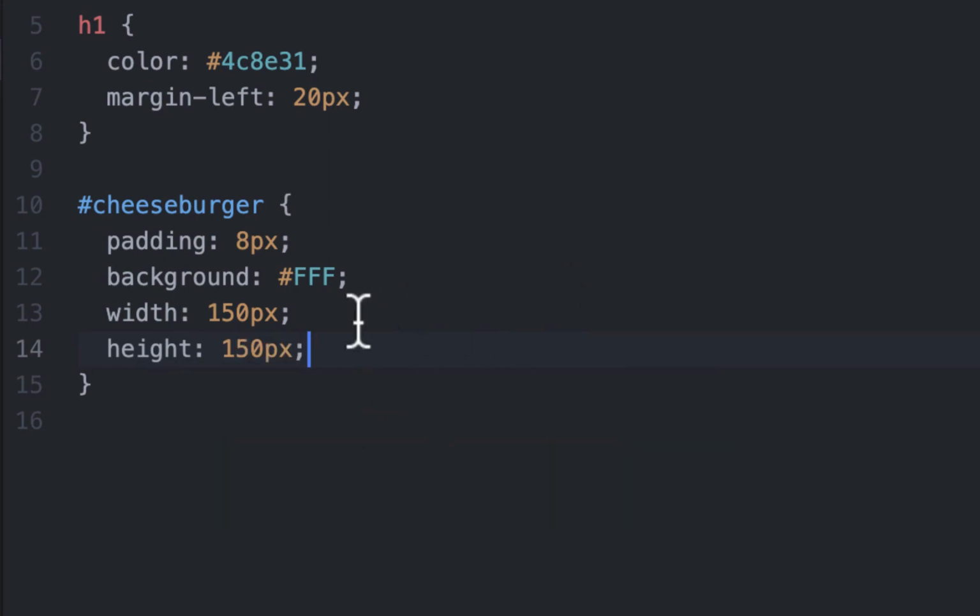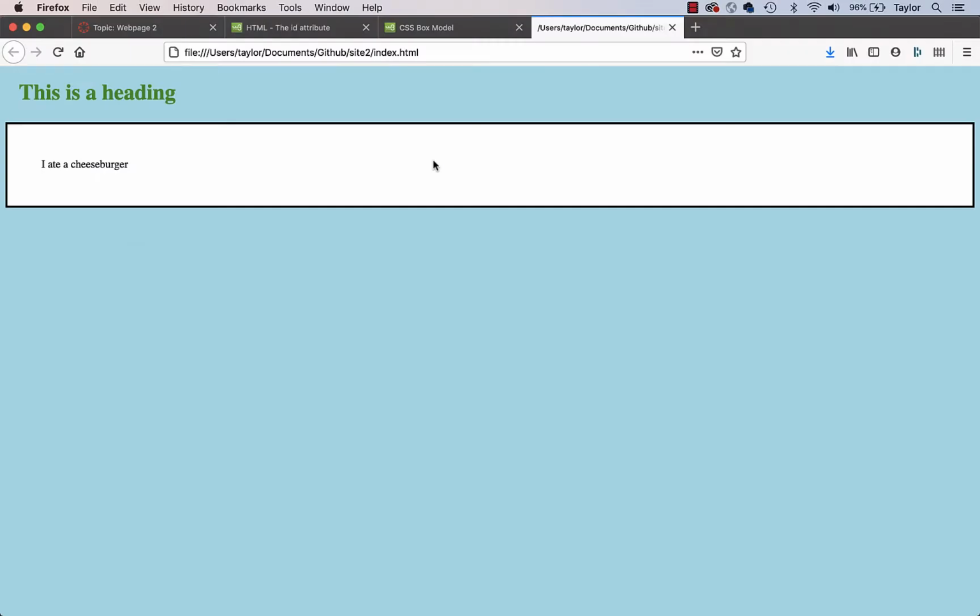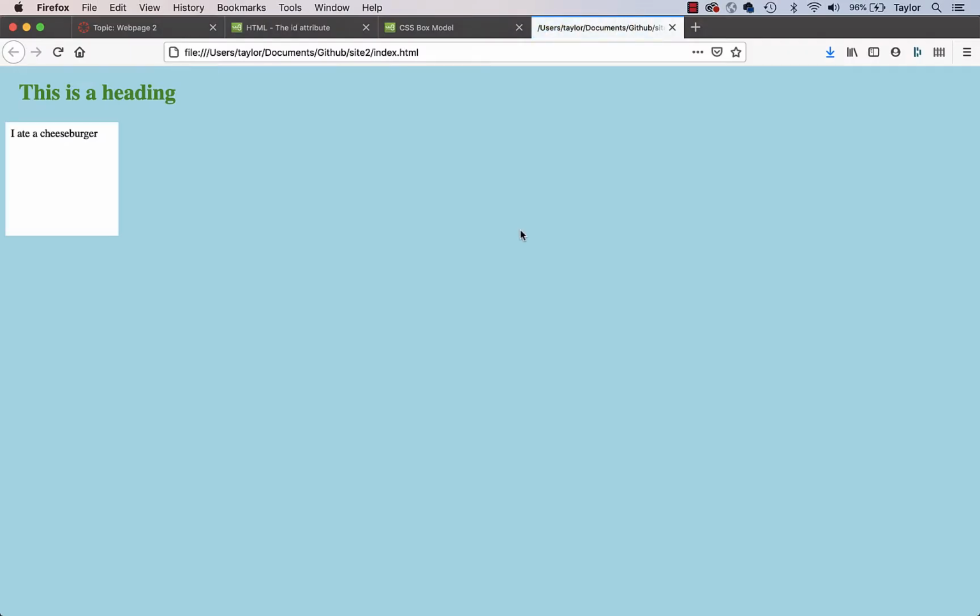And notice how I'm using the syntax that's appropriate to CSS as opposed to HTML, right? So first I talk about the characteristic I want to change, then put in a colon and a space, and then I need to lay out my units in a very specific way. In this case it's pixels, in this case it's a hex color, and then we always end with a semicolon. If you ever find that things aren't working, go back and look at your CSS page and see if you've missed a semicolon somewhere. That's a really common one. So I'll save this, head back out to my page, reload it, and you can see that this is starting to get a little bit closer.